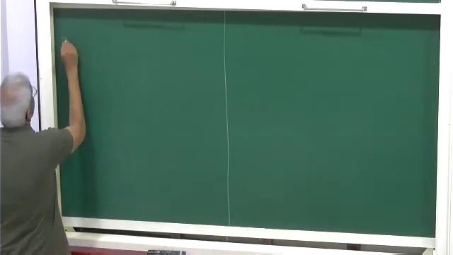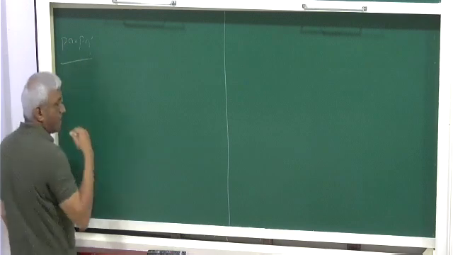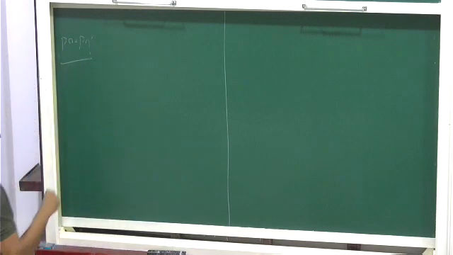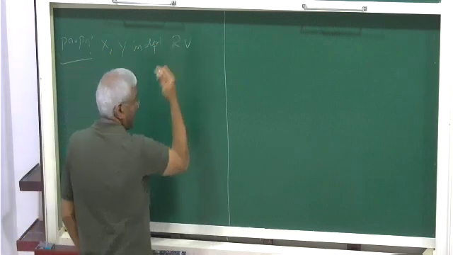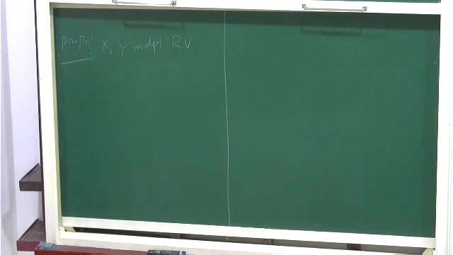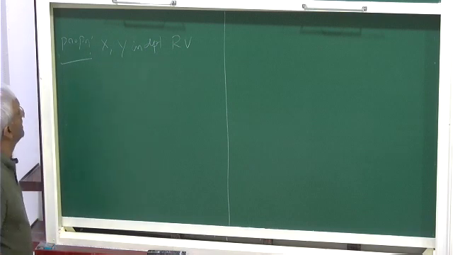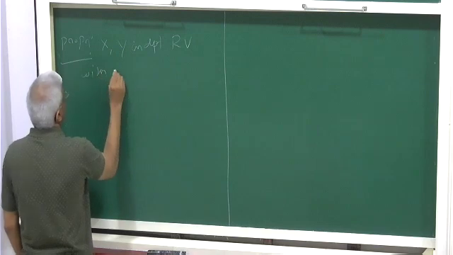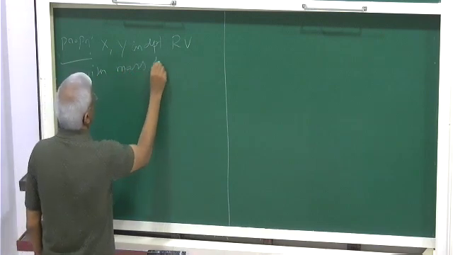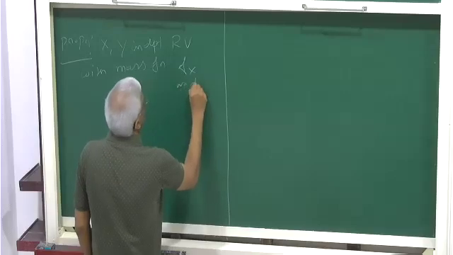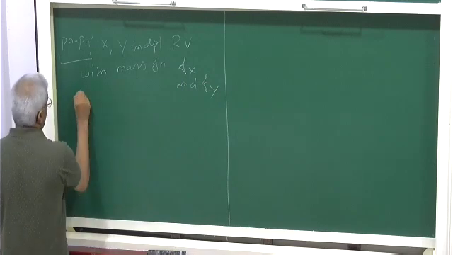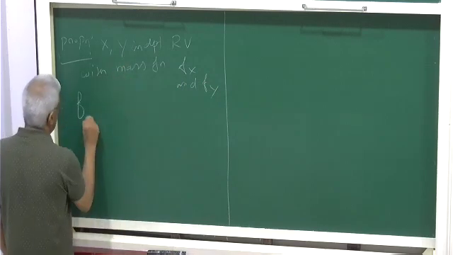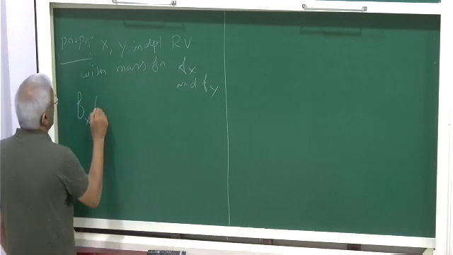Now we want to prove the following proposition. This is general, what is called the convolution product of density functions. If we have x, y independent random variables on the same probability space, which probability space does not matter, they are independent random variables with mass functions fx and fy. Then the sum x plus y is also a random variable.